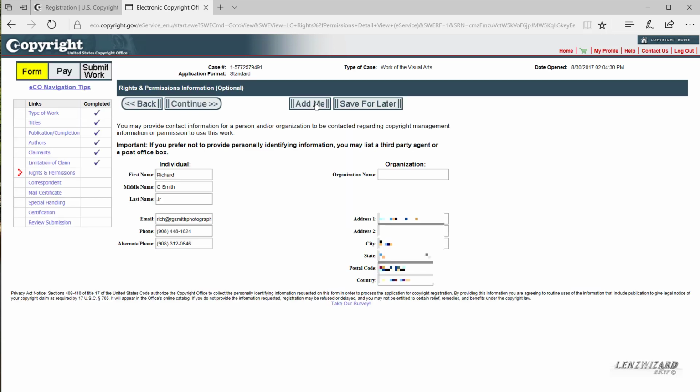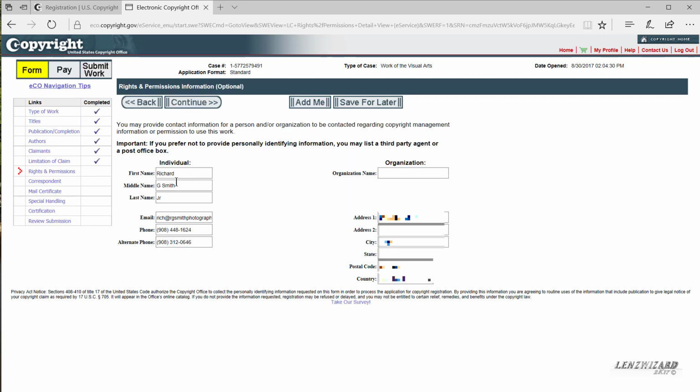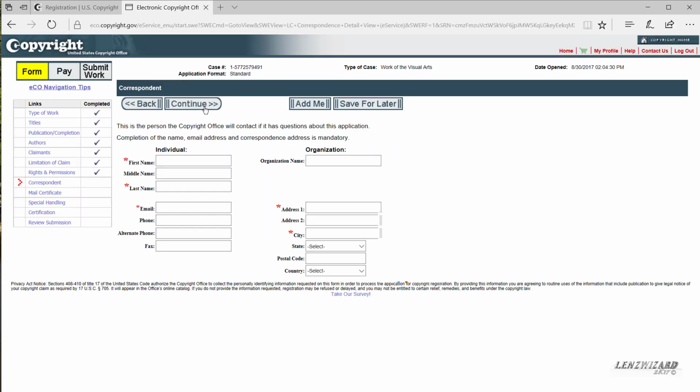So, you know, if somebody contacts them about the work and wants to know who they can get permission from to use the work, well then they would need to contact somebody.